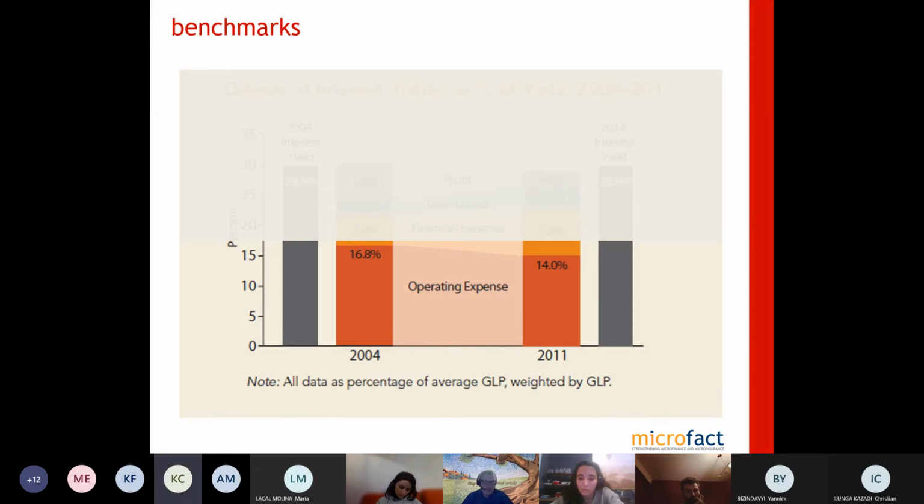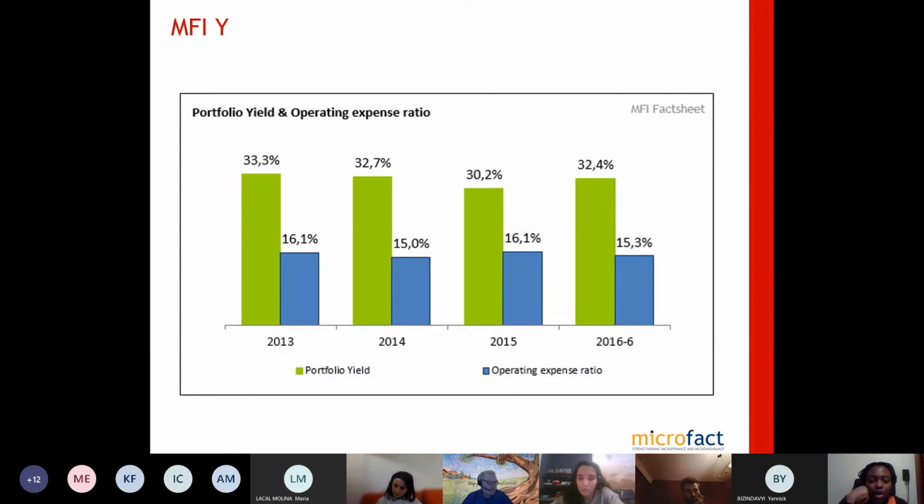Yeah, and Peter, I have a question regarding the portfolio yield. Here, what does it represent? Is it the yield of each different loan provided to clients? Yeah, Karin, I can tell you this is all income related to your gross loan portfolio, but it's an indicator we haven't discussed yet. So this will come later. Now we are only focusing here on the blue part, on the operating expense, but the portfolio yield will be in another group of indicators discussed.